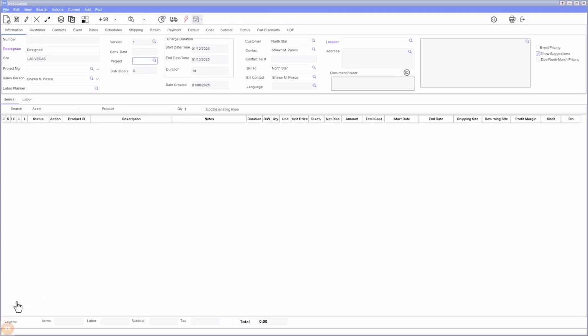Without removing too many fields or icons, here's a new reservation screen that I've cleaned up. Here you'll see the fields from the default layout have been aligned for easier target acquisition. I've removed some of the default icons and rearranged them as I saw fit. The item grid shows only the fields that make sense to my workflow. And look here. This is the shipping location and address I've pulled into the Information tab from the Shipping tab. More on this in a little bit.